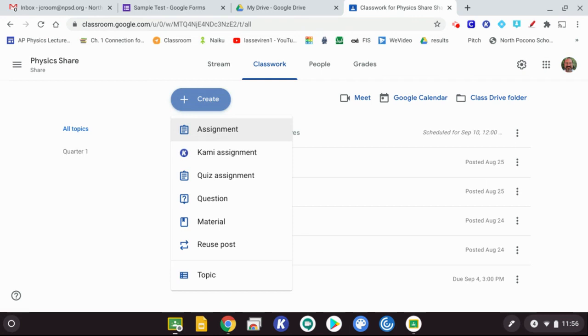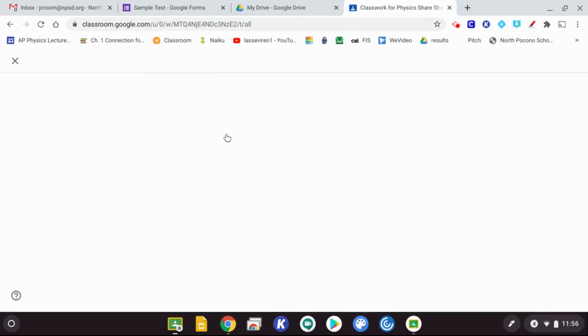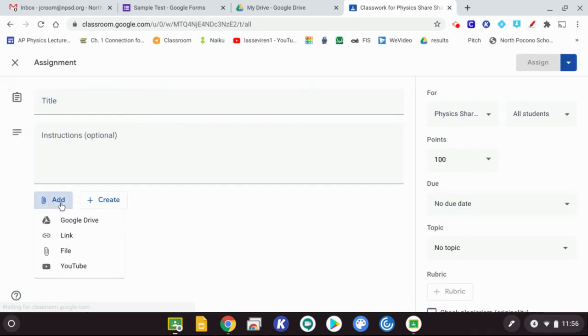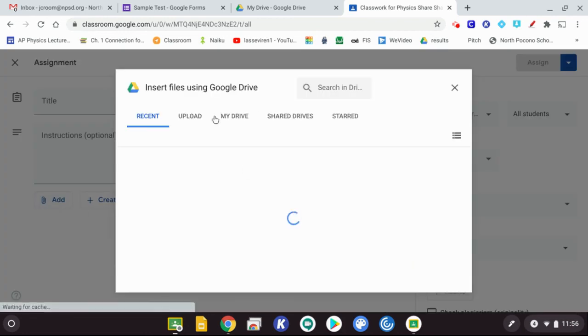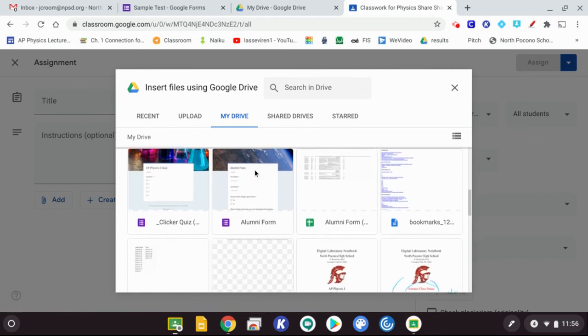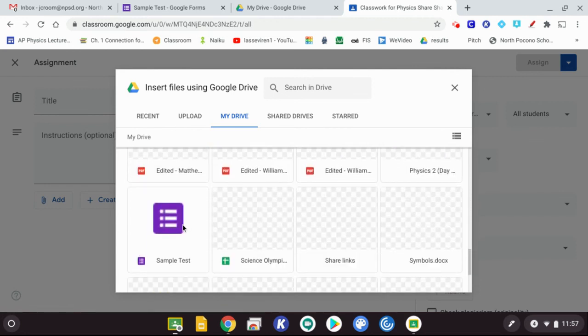So you could just click on assignment, and it is very important that once you do click on assignment, the way you import this form is not by pasting the link to the form into the assignment, but by going to add and then clicking the Google Drive option. You then can go to your drive. It might be in your recent, but usually it's in your drive. You find the assignment. The assignment I have is here, sample test.